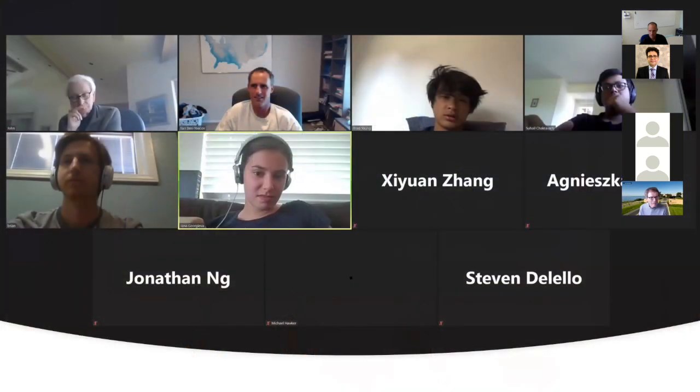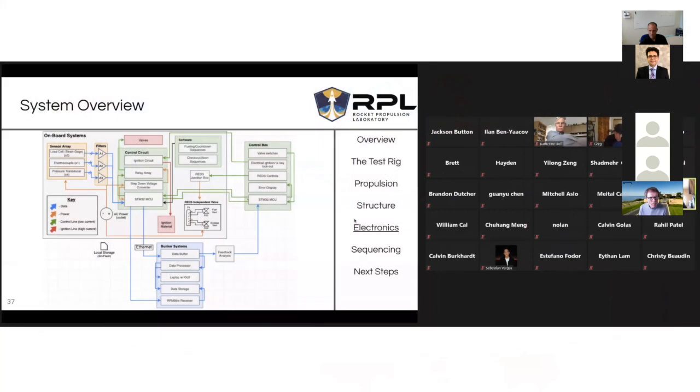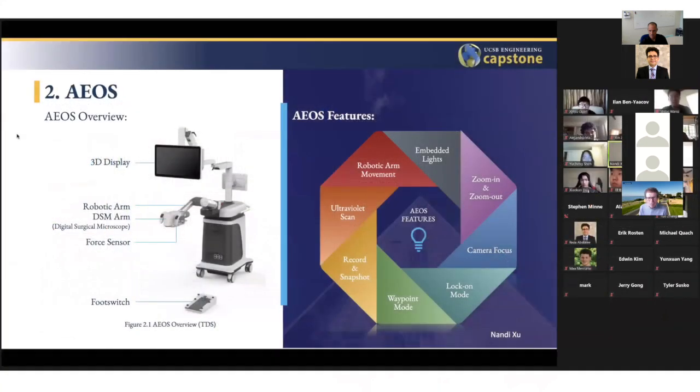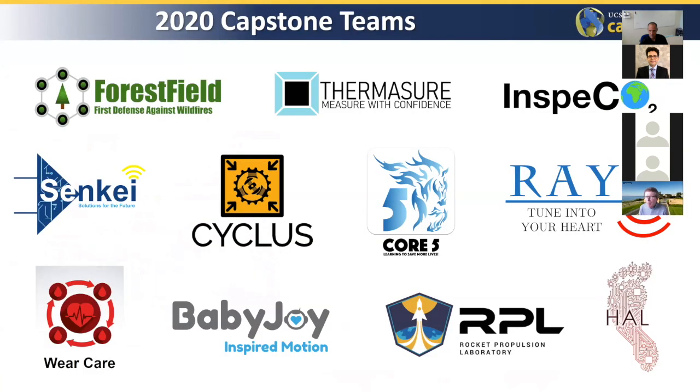And this is how the design review was in our Capstone this year. Yeah, and this is how our meeting was this year. So all on Zoom and virtual. This is how our weekly meeting looked like, and this is an example of recent changes and how we do things differently now.